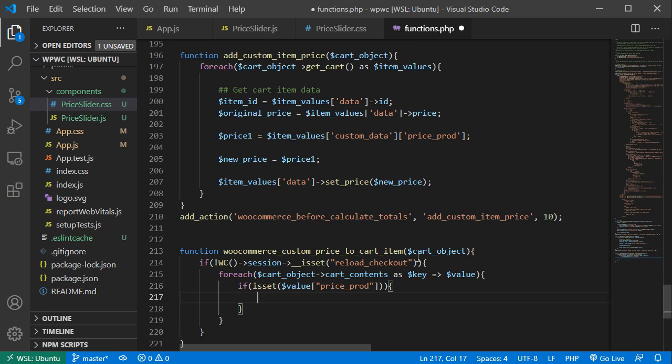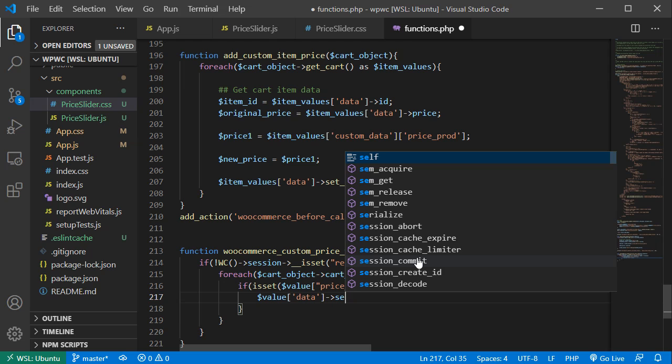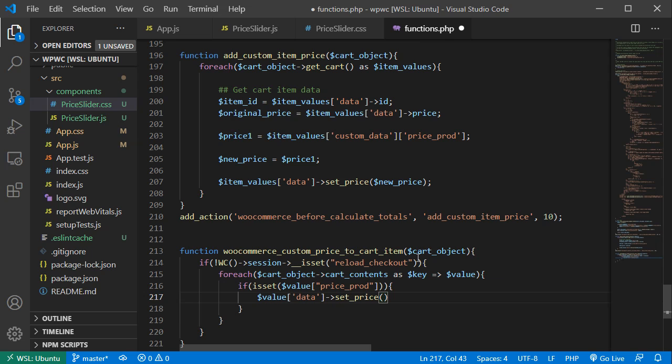If it's set, if this is true, then we set the price, to reload, kind of, to update the price in the cart. So we have set. I can't show right now how this would work, just because I don't have other products, but you may want to add this to your functions. Okay, so here we have price prod.